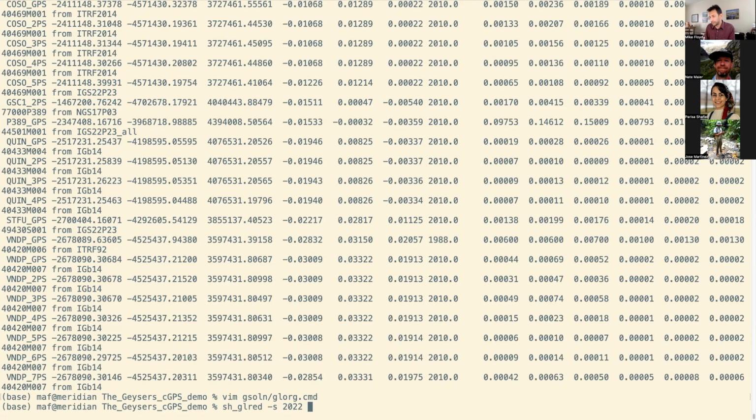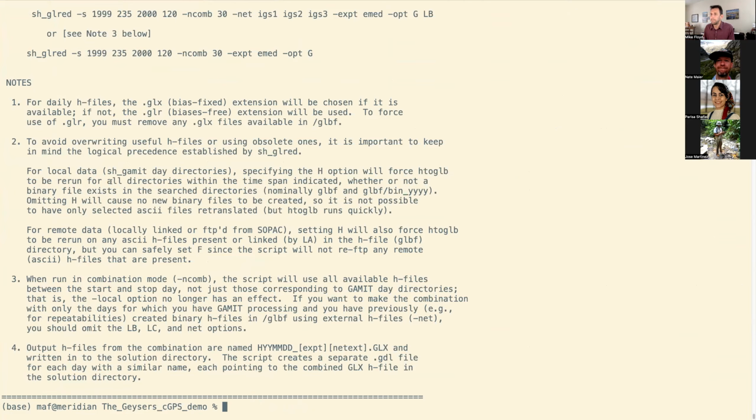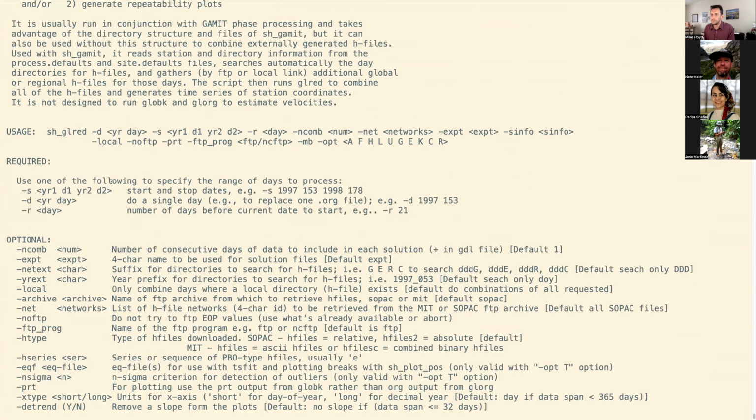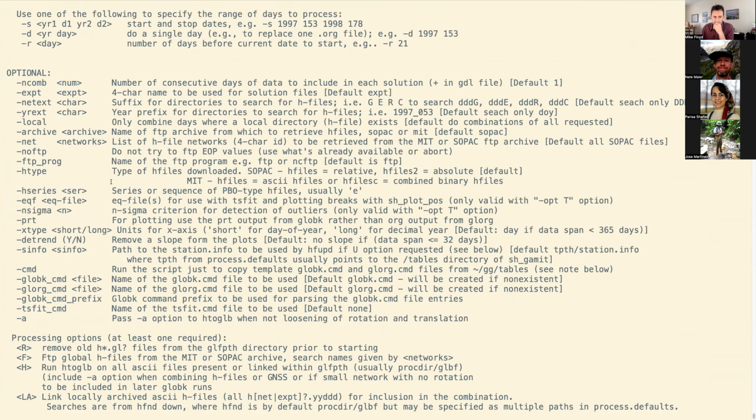Make some time series. So, Mike, can I make a question? Yeah. What if I have an IGS site in my area of interest? For example, there is one in Santo Domingo City. That's okay. You can just include it as a stabilization site.